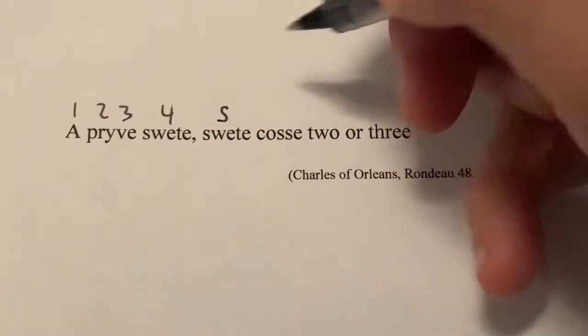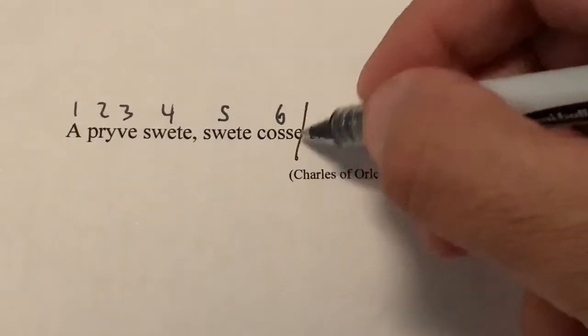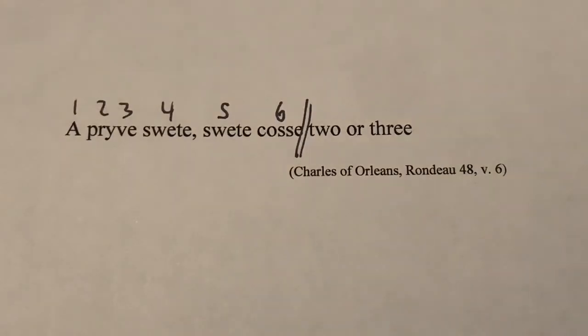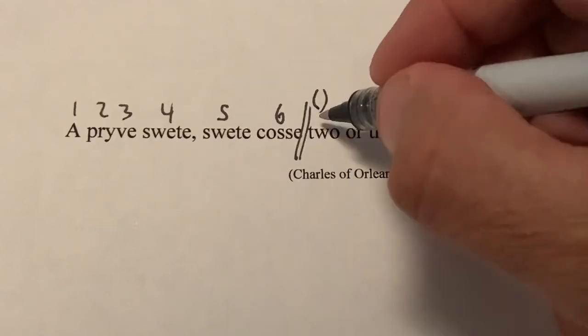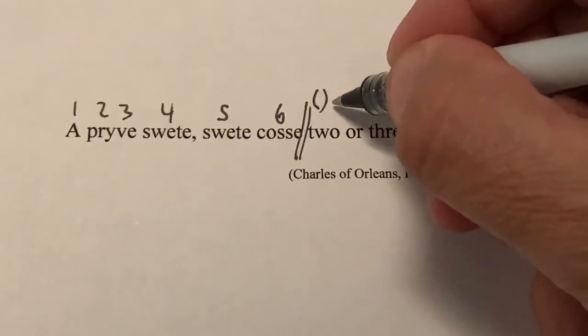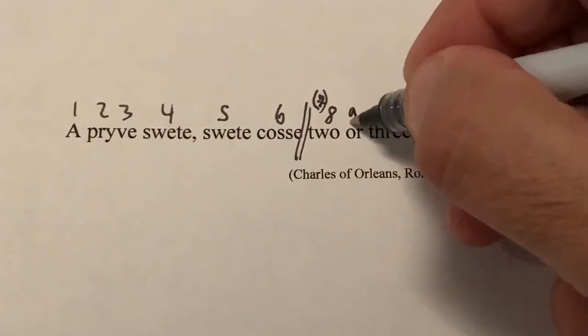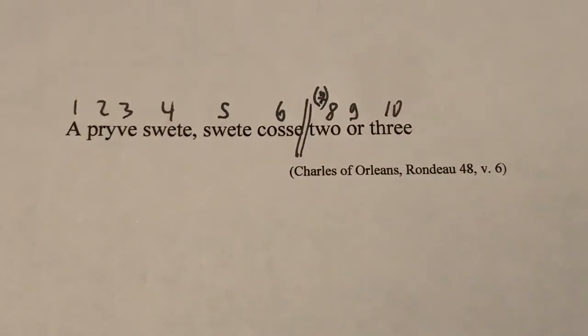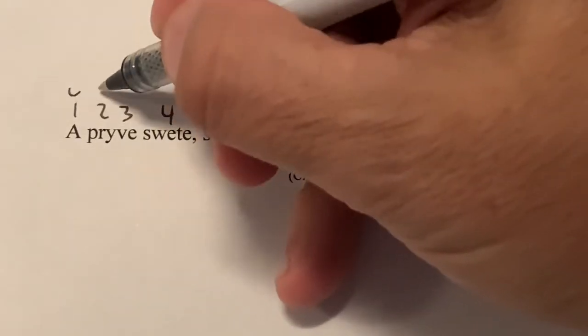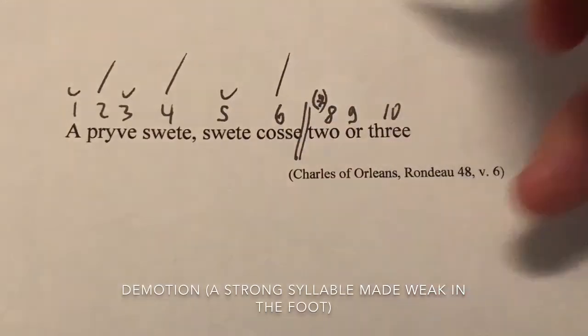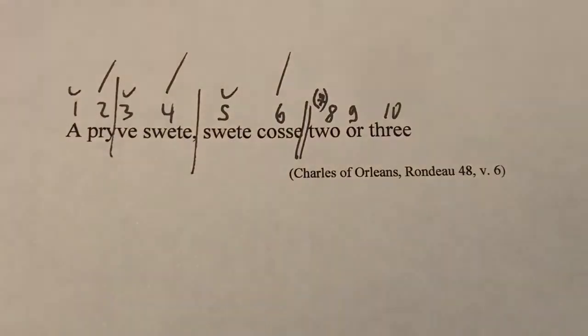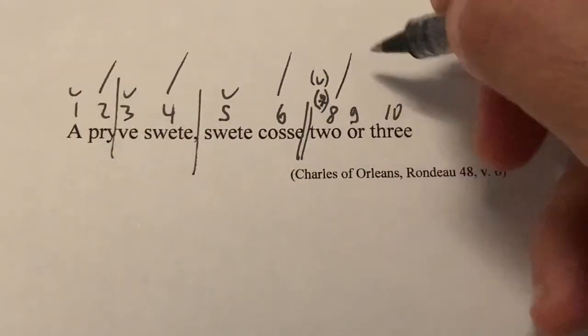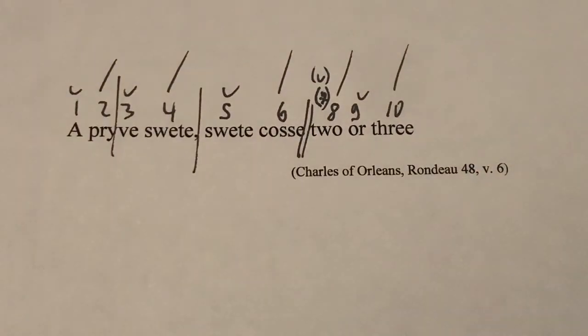Après sweet, sweet kiss. There's your caesura, right? You can hear that. Après sweet, sweet kiss. Then we're missing a syllable here after the caesura. 6, 7, 8, 9, 10. And you can scan it. And this has also all of the relative stresses that we were talking about. Après be sweet, sweet kiss, right? This is the missing weak syllable. Two or three. Après be sweet, sweet kiss. Two or three. You can hear it. It's actually 10 syllables, a decasyllabic line, but it's missing the 7th syllable after the inverted caesura, the 6-4 caesura.